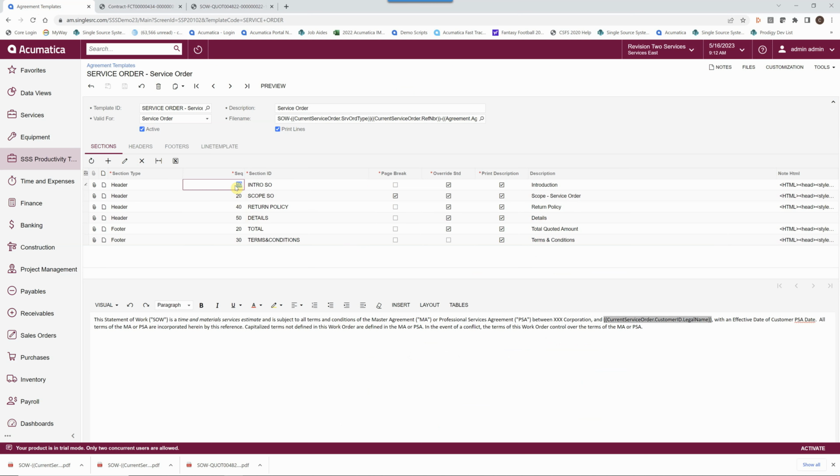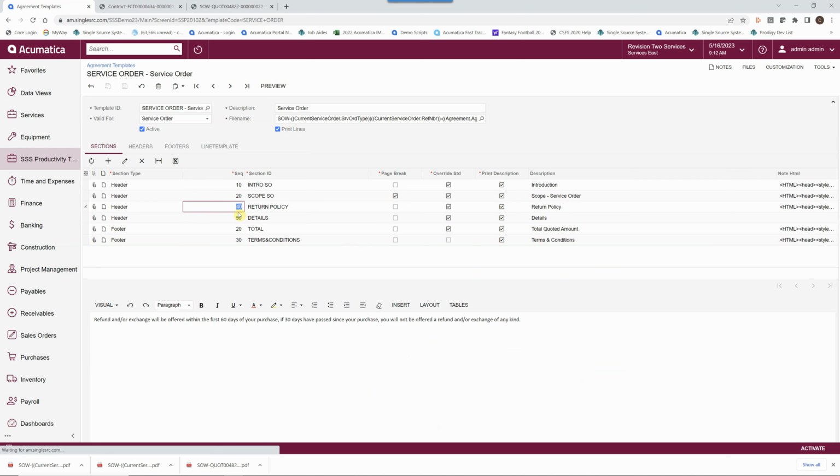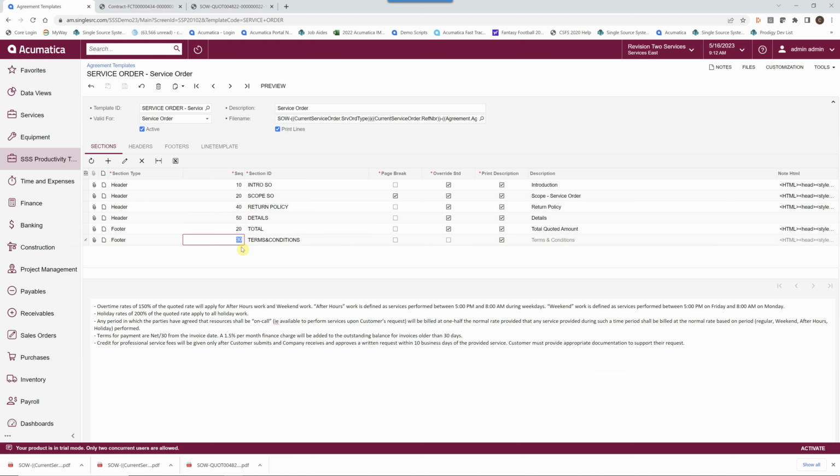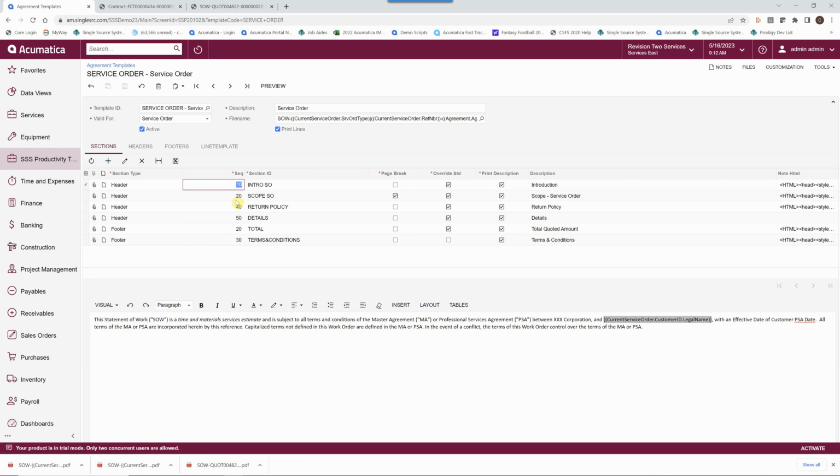Notice that I have a sequence number here for each of my headers. That's the order they appear in my document. And my footers, it's the same thing. I have numbers here which are going to sequence the order of my footers. So these two together tell it where to put the sections.